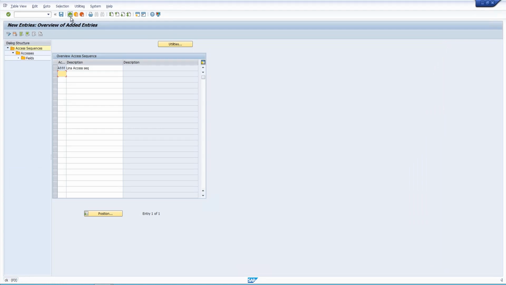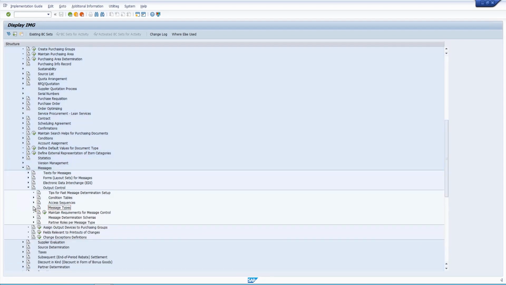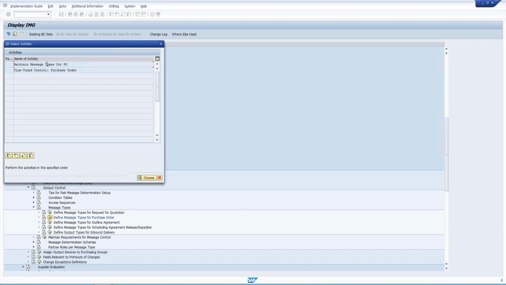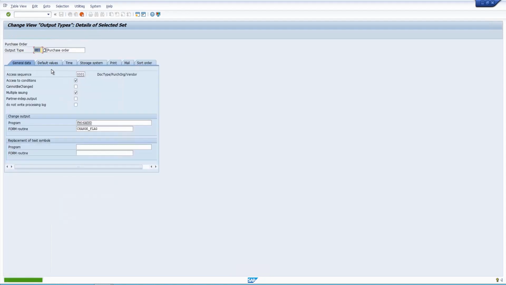Now go back again. Now you created the access sequence. Now what? Now you need to define an output type. Just go to the message, maintain output types for the P1. Let us create a new output type. Now I will take NEU, and I will copy and I will say Lena.